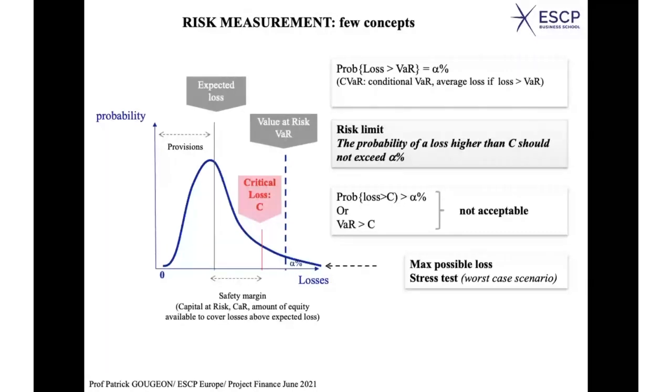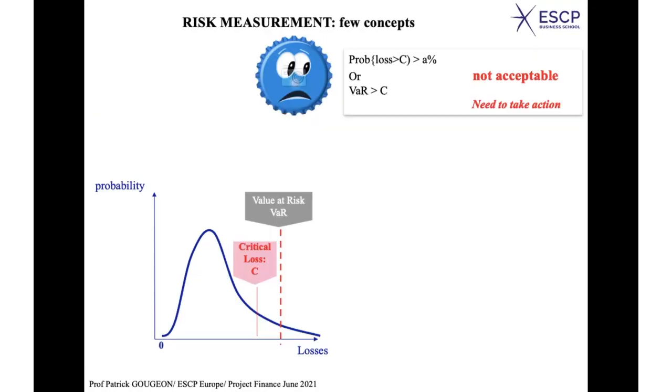So just coming back to our situation, this is not acceptable because we would have a risk limit which is below the value at risk. Okay? So you have to find a solution. Those in charge might identify the most sensitive parameters and try, through hedging or any mitigation process, through contracting maybe, to find a way to change the risk exposure. And changing the risk exposure means changing the distribution of possible losses.